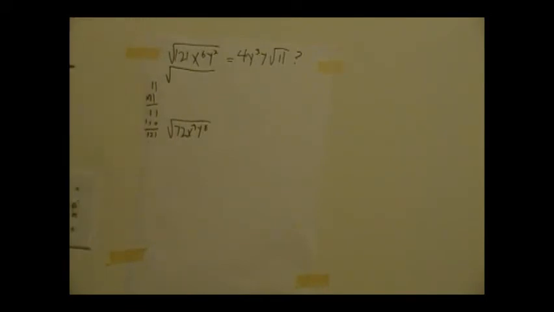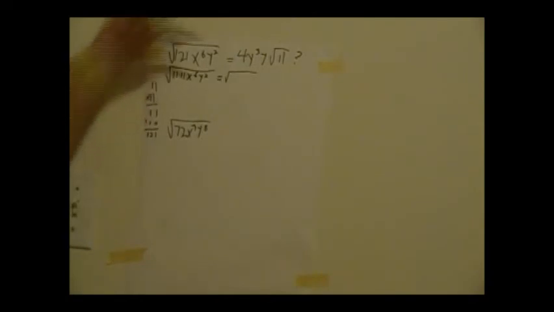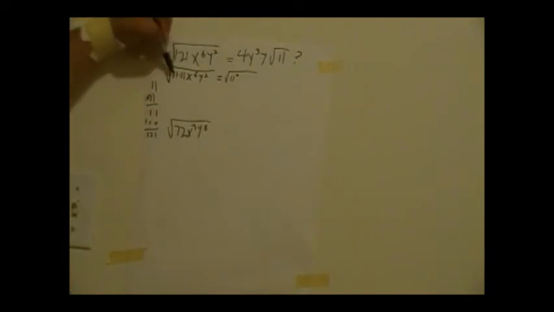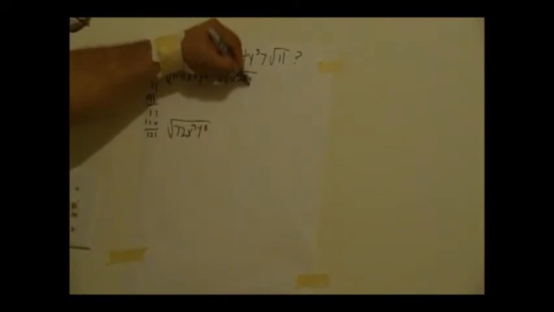Okay, 11 times 11. So we know that's going to be the square root of 11 times 11 x to the 6th power y squared. Make sure you put it underneath the square root so you know that everything is underneath the square root. We can rewrite this, right? Because we now have 11 times 11 as 11 squared, like how you do exponents: 2 times 2 times 2 is 2 cubed, because you've got three 2's. So that's why 11 times 11 is 11 squared. Then x to the 6th y squared.